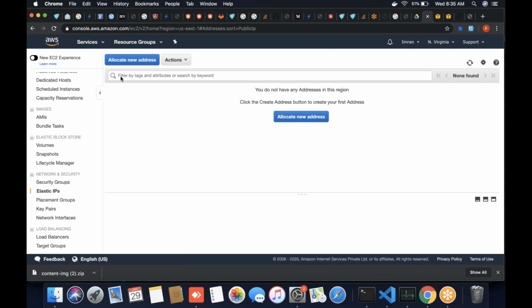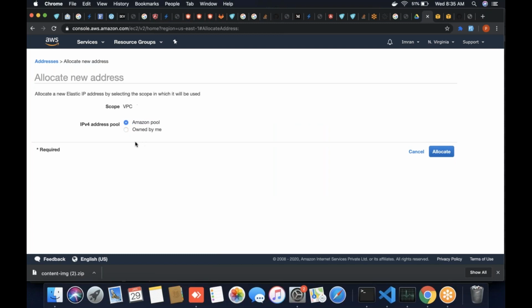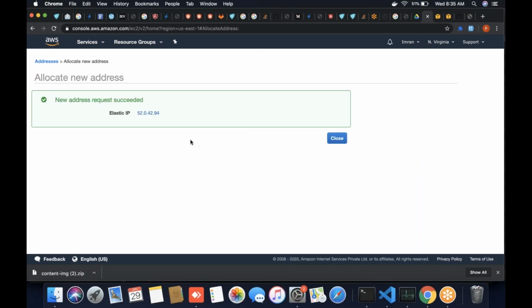You'll have to allocate a new IP address. Use the Amazon pool for the source, and just click on allocate. In that case, they have created an IP address, 52.0.94.